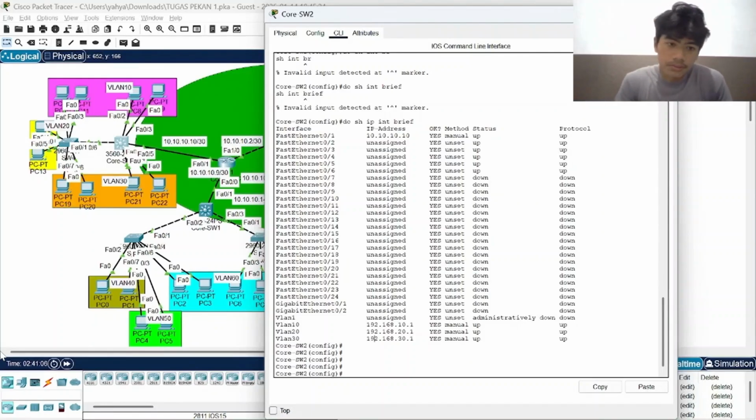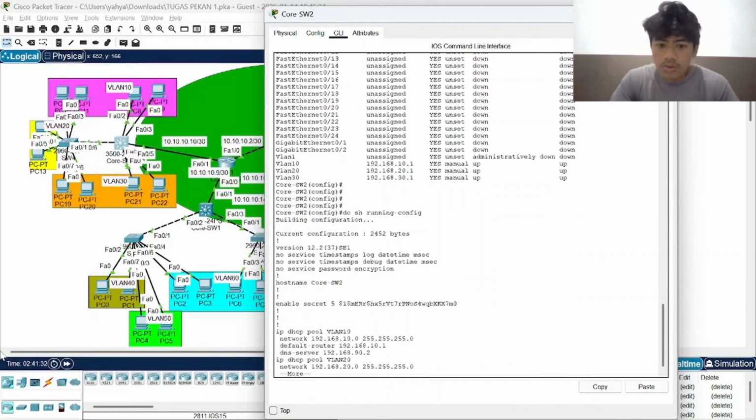Wait a second. And we're going to see the do show running-config.